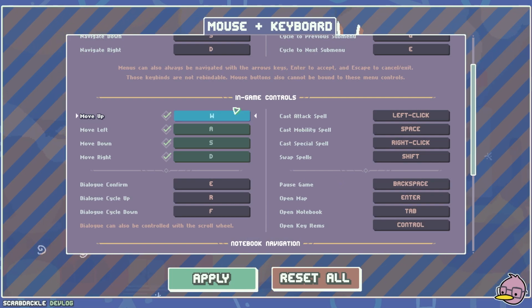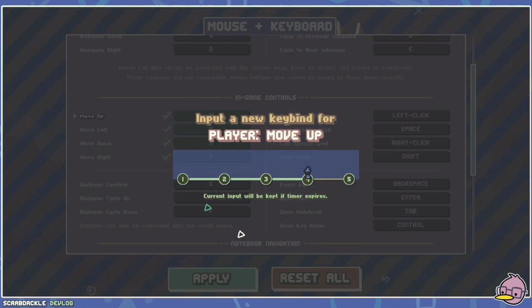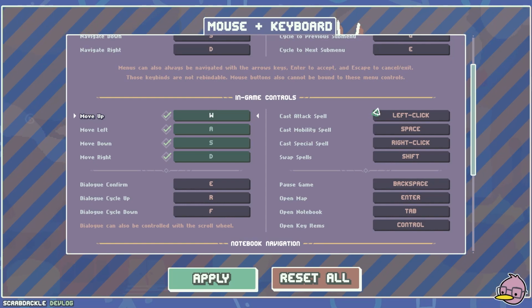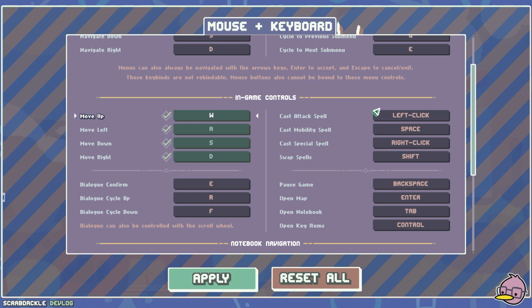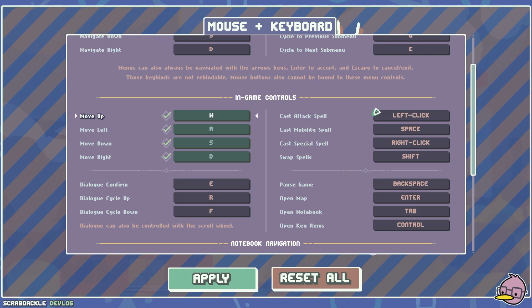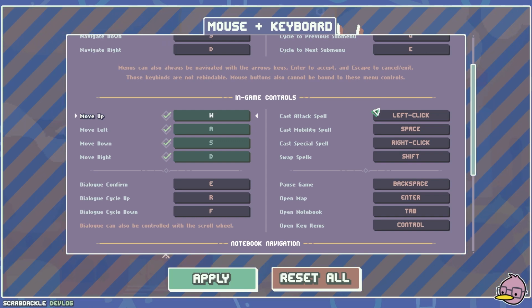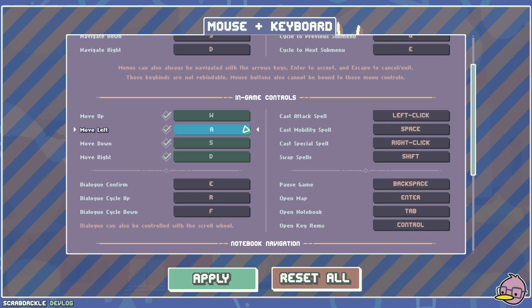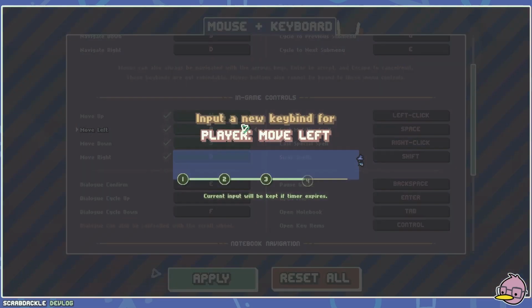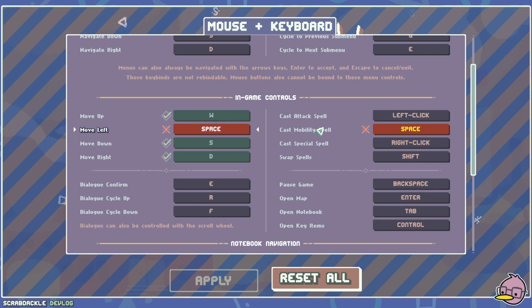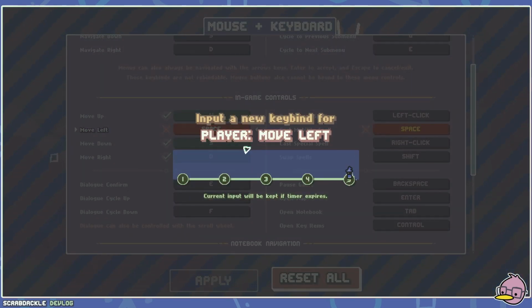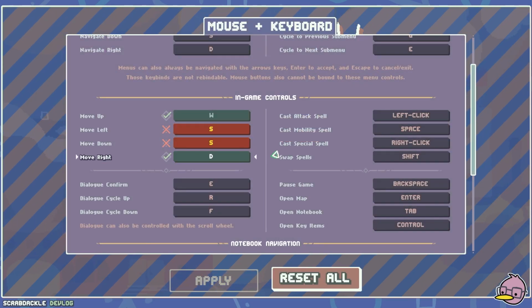Like you can see everything else darkens back here to make sure that you're only focusing on this section, because while this screen is active, any key that you hit or mouse click that you do isn't doing the normal thing that it should. It's basically only listening to get that key and say, okay, let's accept it. So if I try to hit space or something, it's not going to do the normal thing that space would do. It's going to try and assign that just for that specific context.